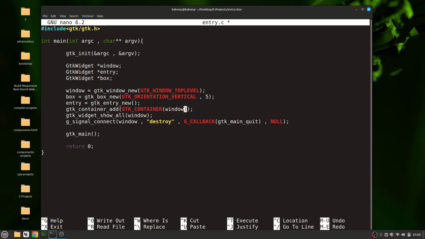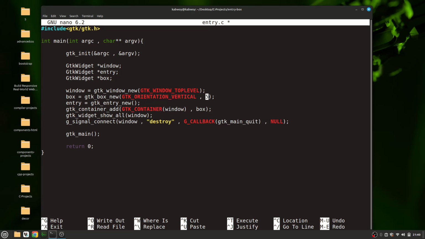Then we pass in the element that we want to place inside the container, which will be the box. Everything has to be inside the container, so we are placing a layout box inside a container layout. If that is clear, but if you have any question, you can ask in the comment section. I will be happy to reply to you.